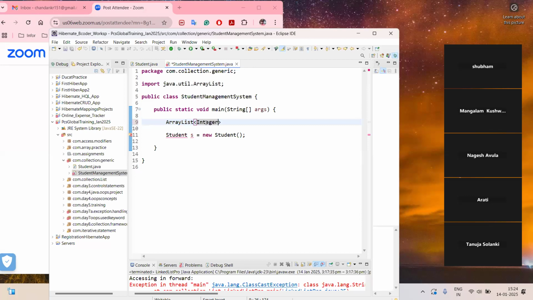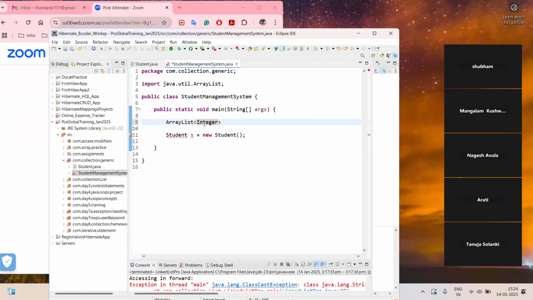Integer, because we are familiar with this collection. In that collection, we are going to hold values in object form, not in primitive format. Object format means what? We have learned about the wrapper class concept. That's the reason we are giving a wrapper class over here. What type?